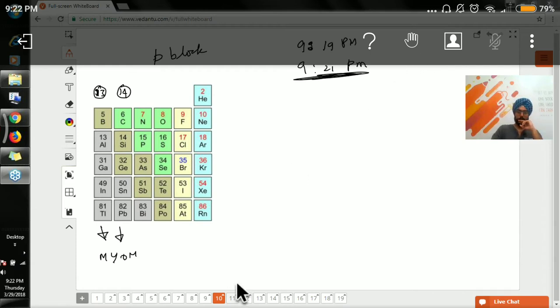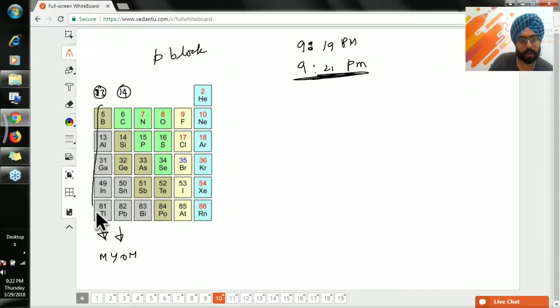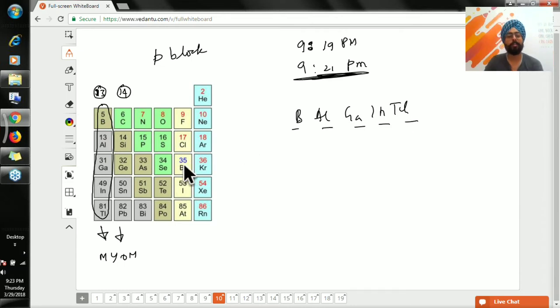Okay. So now what I'll do is let's discuss it right here. I'll give you hints about how it runs in my mind. The fifth group, which is the boron family, I remember it simply as Bal-Gental. You just write down the atomic symbols of these elements and read them out aloud. Bal-Gental. It's as simple as that.